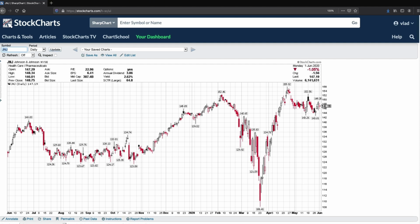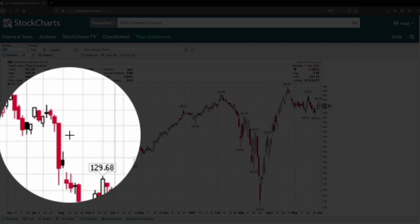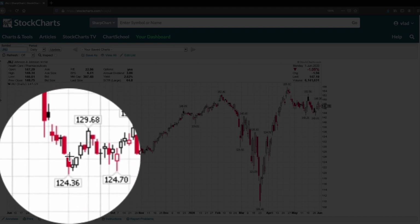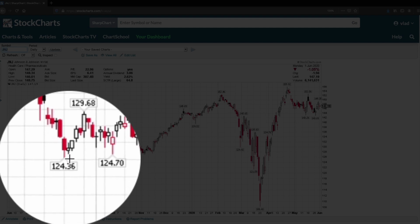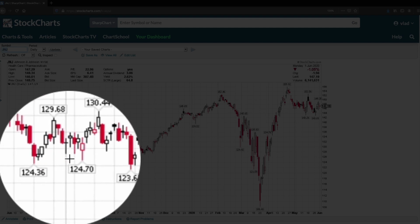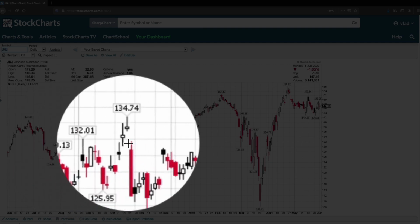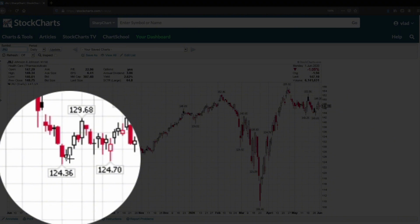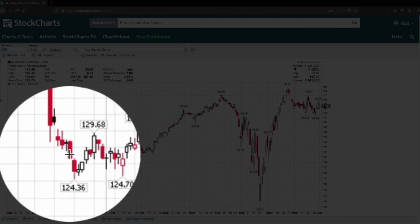If you look at this movement right here, right in this area, look what happens. When a stock goes down, there's always a signal of reversal. So when you're seeing it going down, all of a sudden you see these 2 days where one is close to being what you call a doji. That's very, very close. So you see a doji right here. You see a close doji coming up over here, which means indecision. What that's telling you is that the movement is very small. At this point, the stock doesn't know which way it's going to go. And a lot of times it's going to go in reverse.